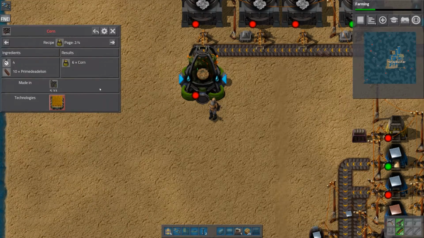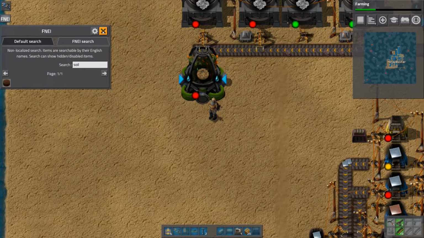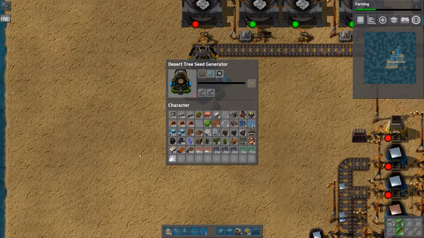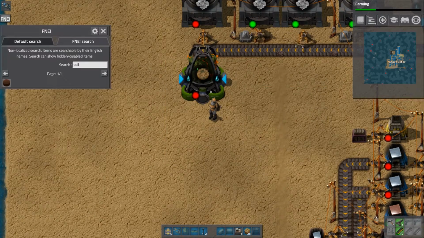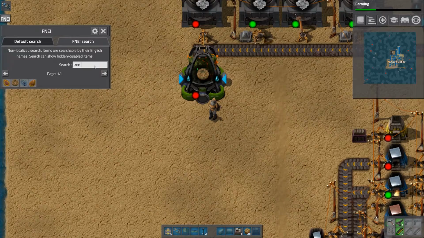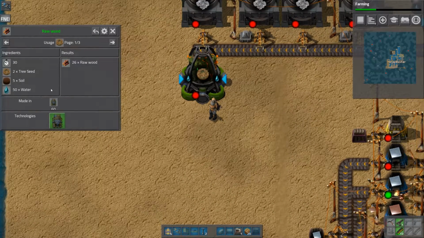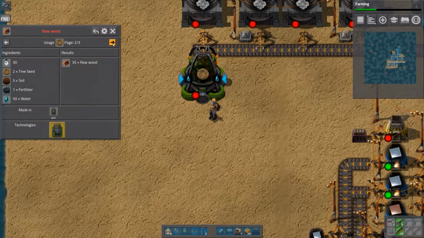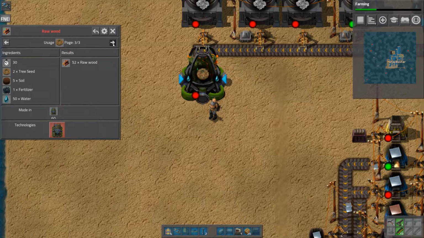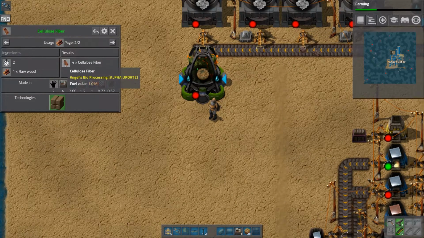But as we head back up, once we get to soil, there we go. We can then use this desert tree seed generator, and this produces tree seeds. Okay, so tree seeds. We can use those with some soil to make wood. Lots of wood, in fact. Once we get fertilizer, we can get even better, but the raw wood, we can then turn into cellulose.